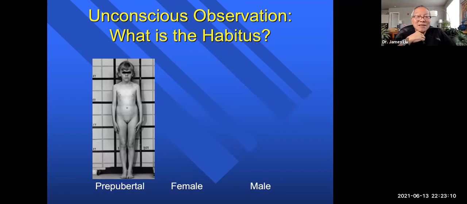the habitus. On the left is an individual, we assume that her habitus is female, but it could be male, except that it shows her lower genitalia. Both boys and girls will have the same prepubertal habitus. Note that the waist, hip, and chest are all in line, or almost linear. There is equal proportions of growth in the long bones and extremities, and except for the longer hair, this could be a boy, and if you didn't see the genitalia, this could be a boy.